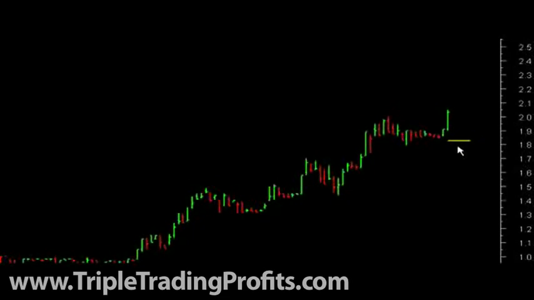Again, for protection, obviously the further away you move your stop, the less likely you are to be stopped out. However, having said that, when we position size correctly, the further away we place our stop, the fewer shares we will be permitted to buy. It's intuitive to think that you're going to lose a lot more money, but of course that means we actually buy fewer shares, we position size accordingly. So it really doesn't matter where we put our stop, we base our position size exactly on where we place that stop, and we'll talk about that a little later on.